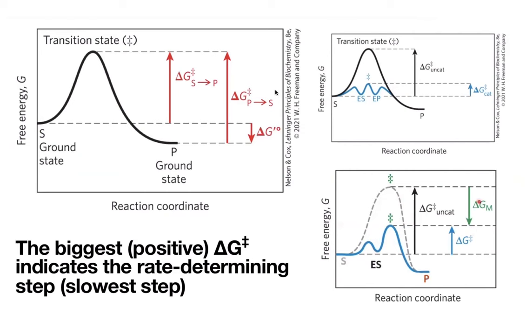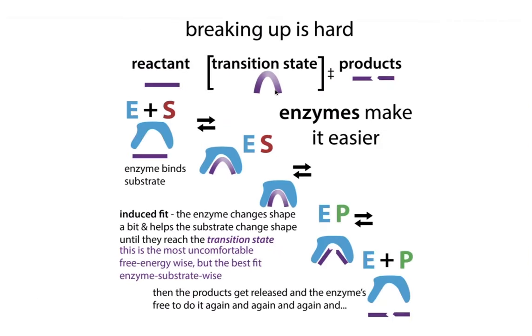Basically here, this delta GM is talking about magnets because it's this weird thing from your book, but you'll often see this written as delta GB. This will be your binding energy. It's basically the difference between the uncatalyzed and the catalyzed versions. But now let's think about where we actually want the enzyme to be hugging our substrate, in what form.